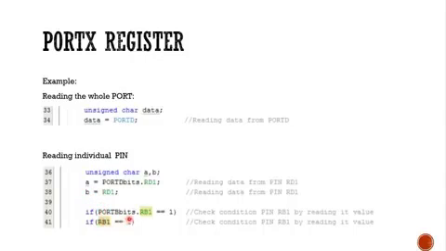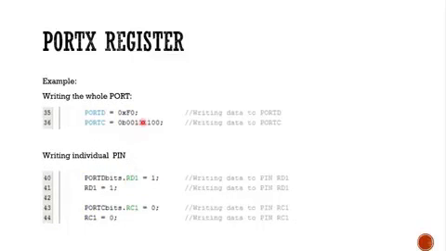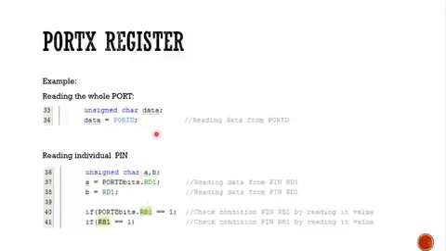So the other one would be assigning operand. So right now we are comparing. Okay. If the value from port B bit 1 is equal to 1, then do something. Okay. And then, or we can also, we don't have to follow the syntax here. We can also put RB1 double equal. If RB1 equal to 1, then we need to write the rest of the code. Okay. So the convention here, you can always use this type, or you can also use this type. Okay. So that one is for reading.